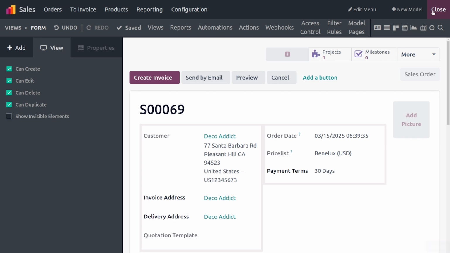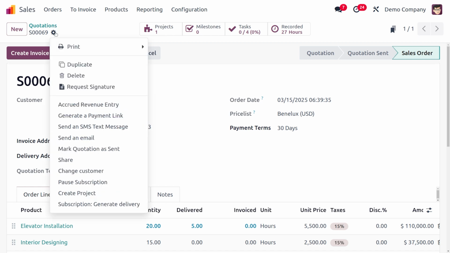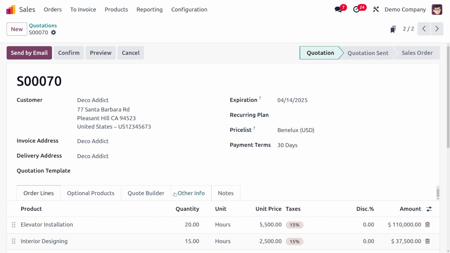Now let's close these changes that we have made under the Studio module, and when you move on to these settings here, you can find the option called duplicate. Upon clicking on duplicate, the record is duplicated over here. So that is one of the changes that we can find under the Studio module of 18.1.